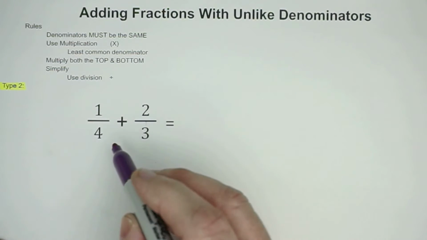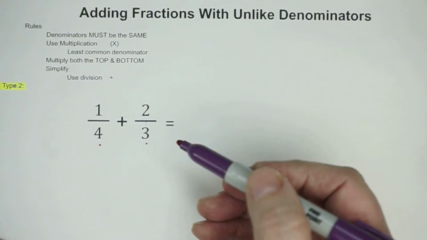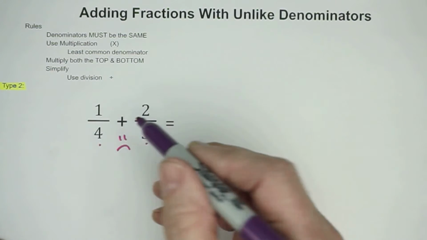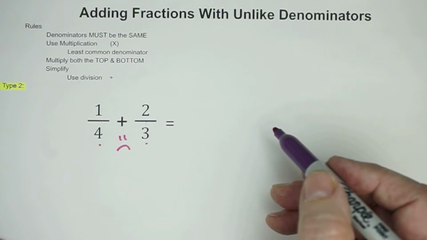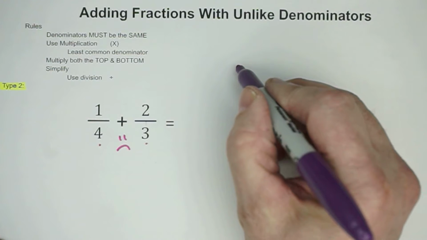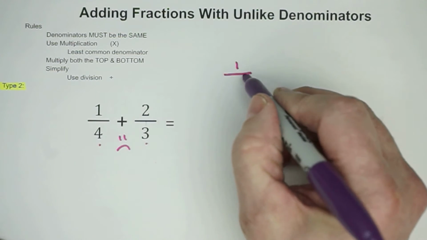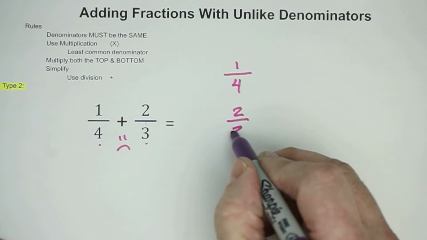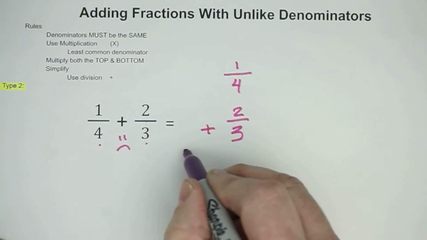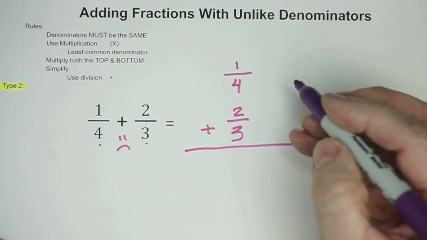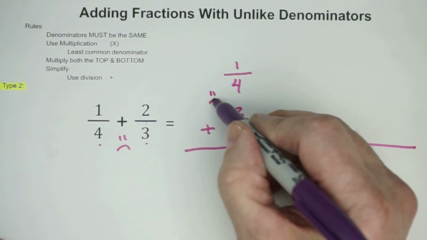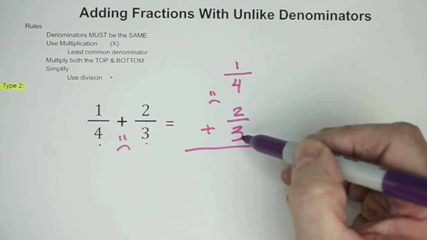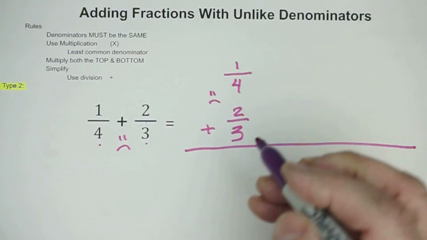So remember, first step is just look at your denominators, and I can see that they are not the same. And remember, to add, they must be the same. So again, I would suggest that you rewrite. It takes a little bit more space, but usually it's worth it. All right, so I'm making the frown face because we have fourths and thirds, and you cannot add those in math the way it is. So we're going to make a simple t-chart.